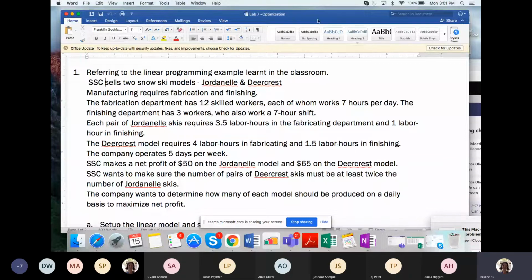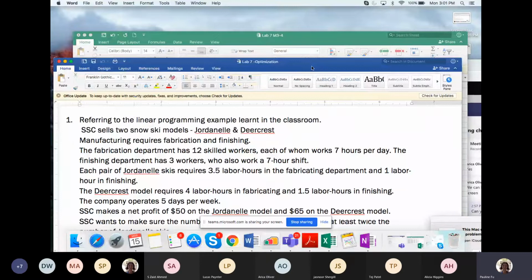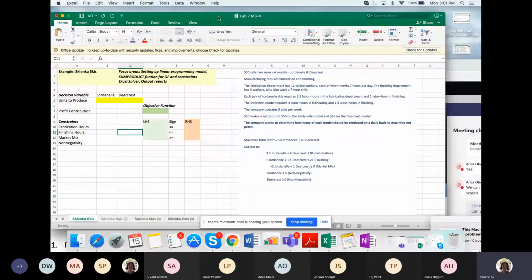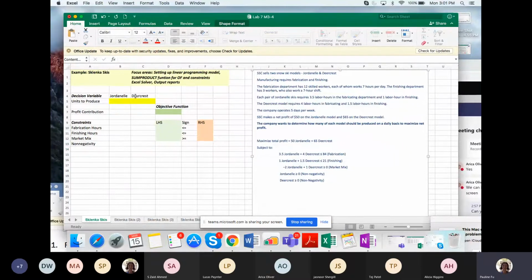This same information is also available in this Excel data file. So basically, this manufacturer produces two products. One is Jordana, the other is Deer Crest.